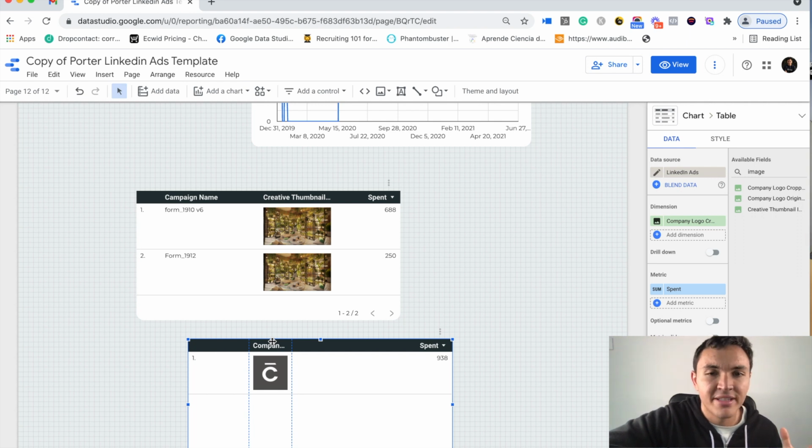Why do I want to do this? If you're an agency or a marketer working with multiple clients, you will need to rebrand or customize or white label your reports. Then you will need to copy and paste the logo of your clients in every report, but you don't have to do it. You can create a table, choose this dimension, and dynamically it will display always the logo of your client, so you don't need to add an image manually. This is a hack I wanted to show you to customize your Google Data Studio reports, and we have a tutorial for that as well.